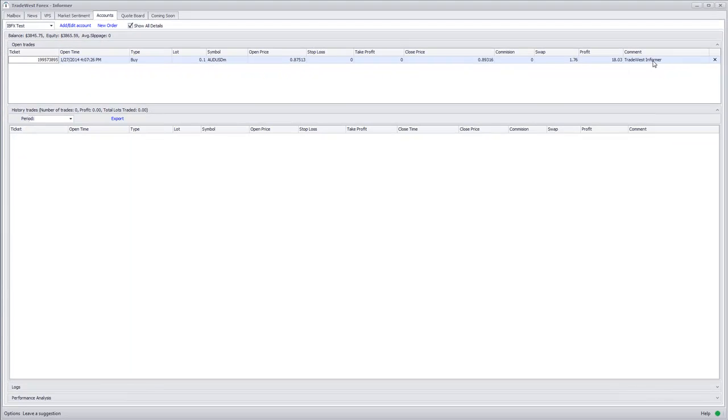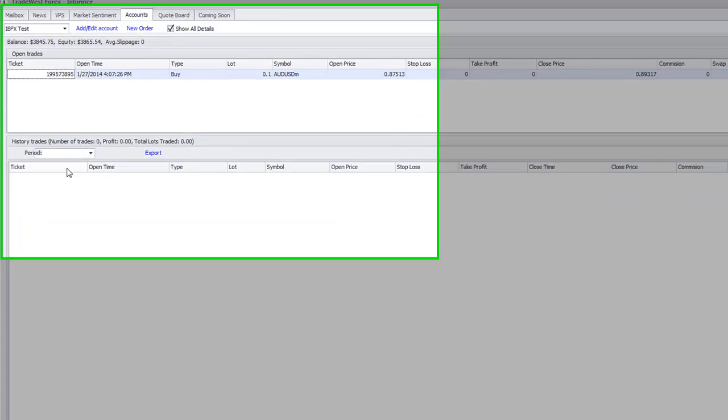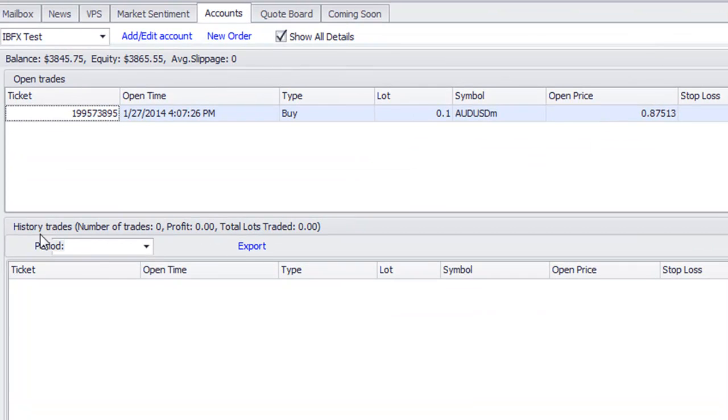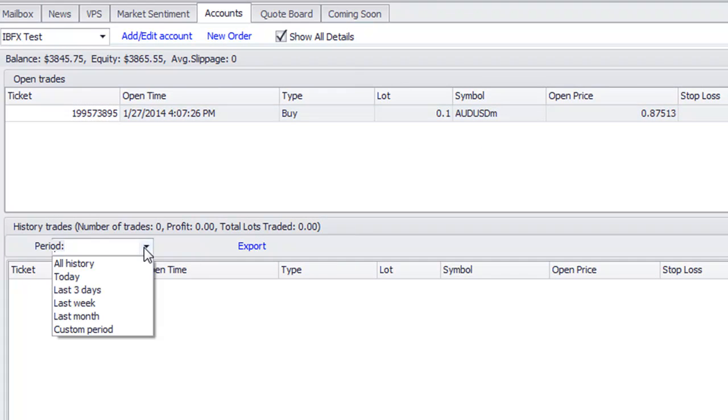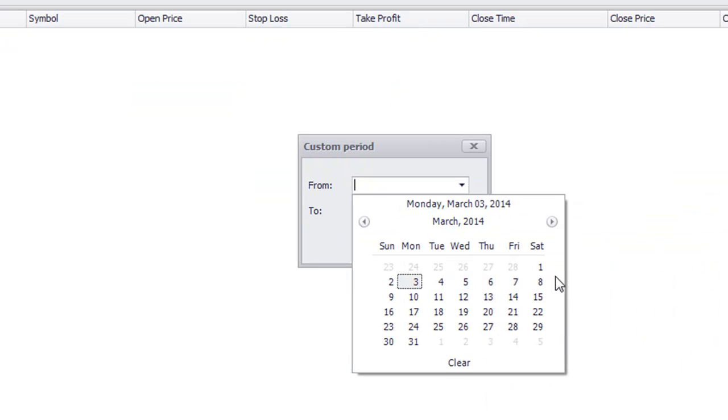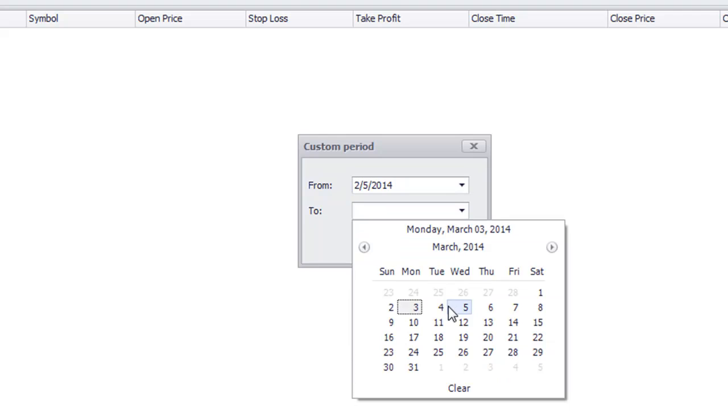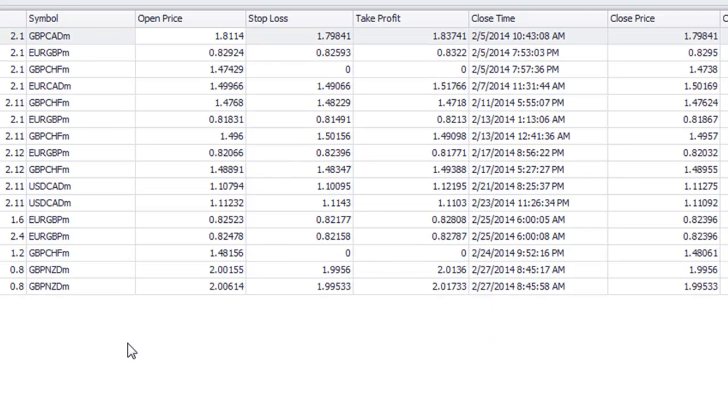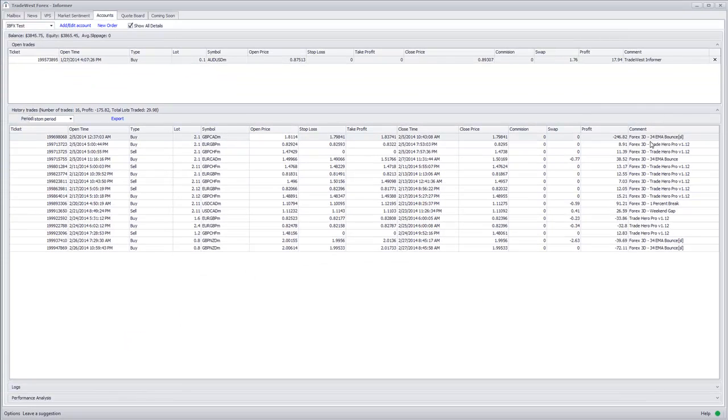So this is just like a trading platform. You can see all the details of your open trades, your stops, your targets, all the details, and the current P&L and everything. And then if you've closed some trades out, they would show up down here in the history table. And I can specify if I want to see the whole entire history, or I can choose a custom period if I just want to go back to a specific date range. I can plug that in, and it'll load up all of my trades with all the trade detail, the comments, the profit, all the details.